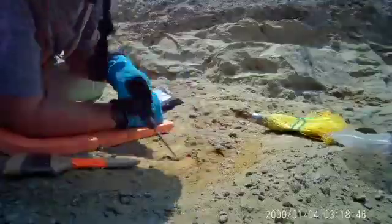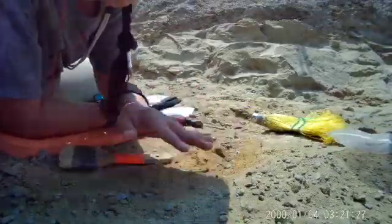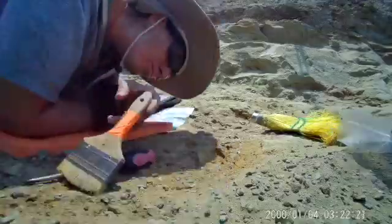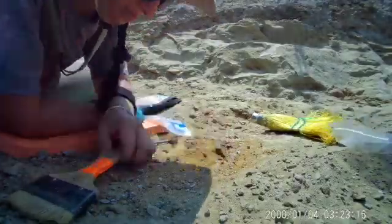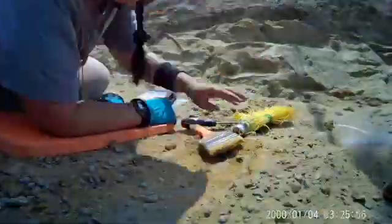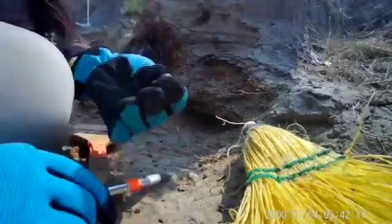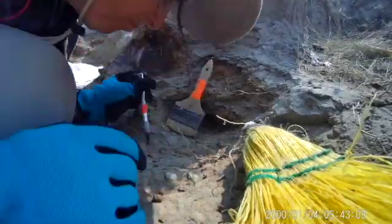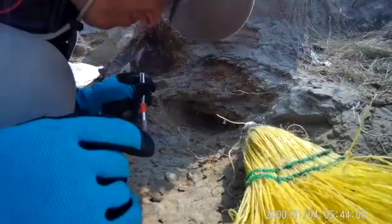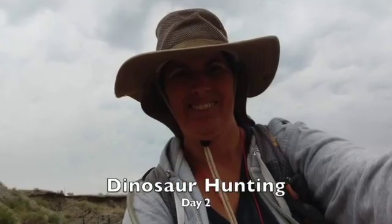The wind was blowing in my face and constantly causing problems. Pretty soon they had me move because, as you can see, not much is being found. Lots of digging, lots of sweeping, nothing much. At the new position I found even less, actually. But I did move a lot of earth, and hopefully I helped uncover stuff for other people. And this will lead us into day two.